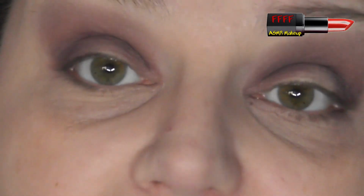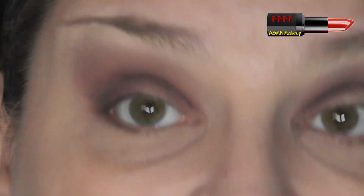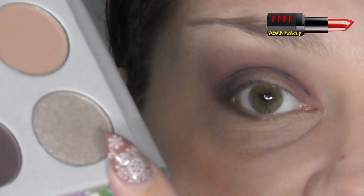Now, I always pack shimmers on wet. I'm going to go in with this Obsession Pigment Boost. You don't have to use this, you can use a moisturising spray like MAC Fix Plus or Mario Badescu, you can use a priming spray, you can use a setting spray, you can even use clean water. What you mustn't ever do is go into a palette with a wet brush. Always go in with a dry brush and spray the brush, otherwise you are liable to get hard pan, which is where the shadow gets like a shiny film over it and it almost seals the pan and then makes it very, very difficult to pick up any colour next time you're going to use it.